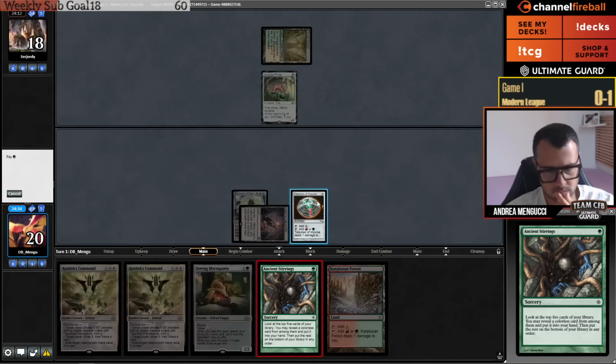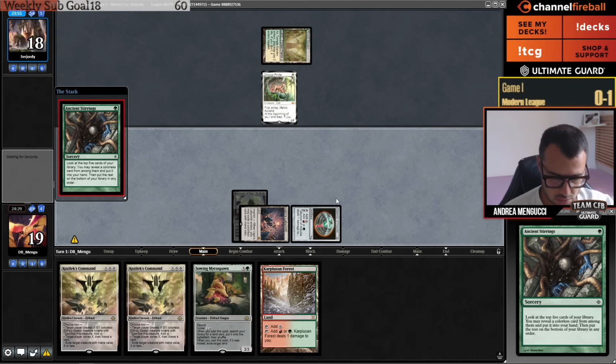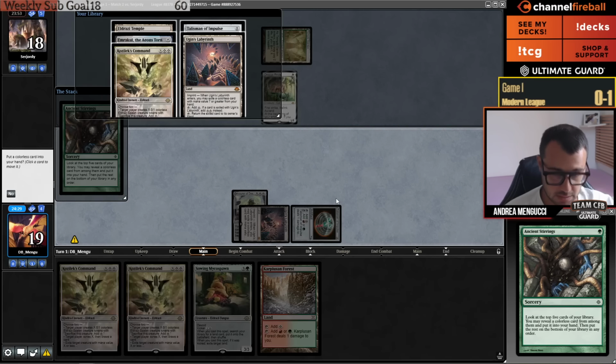Looking for the One Ring. Yeah, should have had Trinisphere. So many free counters, I agree. This is, you know, card disadvantage. Typical anti-storm card. I didn't feel great about it, but maybe I should have just had it.